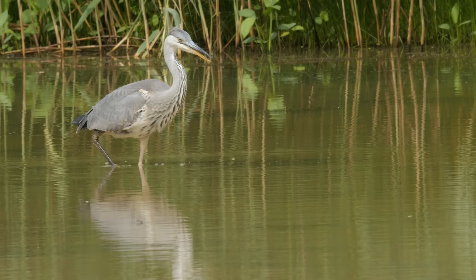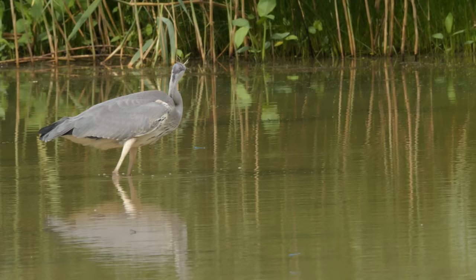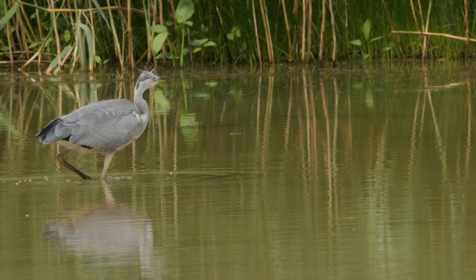I have seen herons feeding on insects before. I watched one once catch dozens of mayflies, and here you can see this one is very interested in that damselfly. But I think the damselfly is well aware of the heron's interest and keeping a distance. Perhaps early in the morning when the damselflies are still dormant, it probably does feed on quite a few of them.